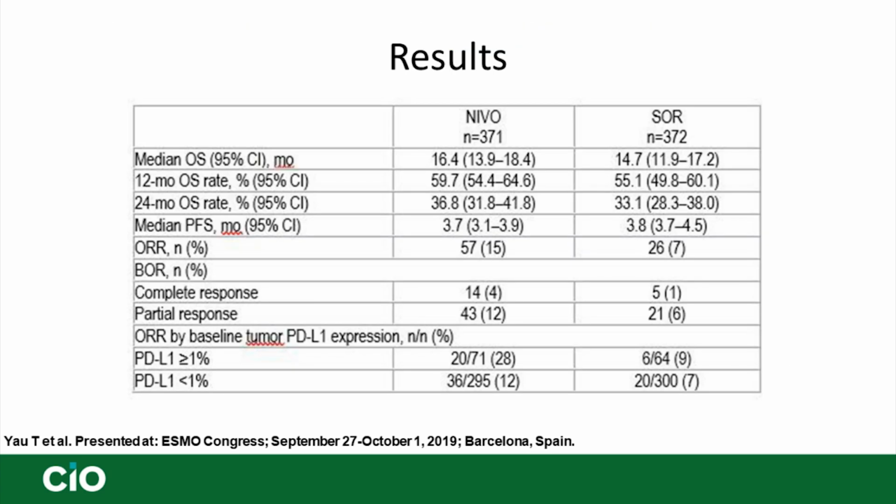And this was the slide from the ESMO. I did not attend ESMO, but these are the numbers. You can see there's maybe a slight trend towards improvement in overall survival from 14 to 16 months. But if you look at the PFS, it was similar. Response rate, just like the other studies, about 15%. In this study, they also looked at PD-L1 expression as a potential biomarker. There's maybe a trend towards a higher response rate in patients with PD-L1 positivity. But once again, even patients who are PD-L1 negative will also show a response.